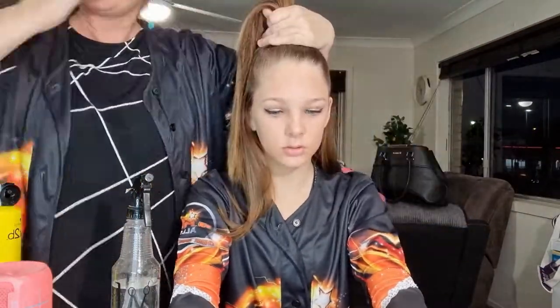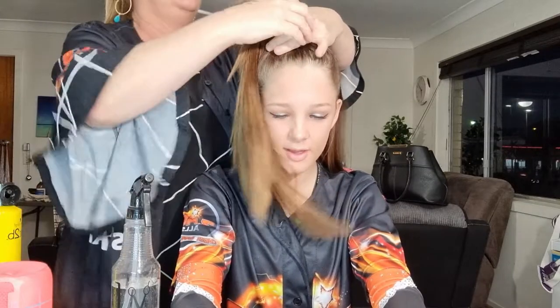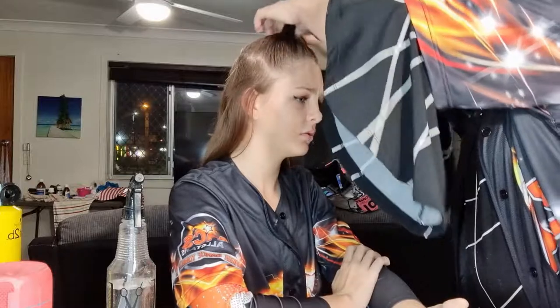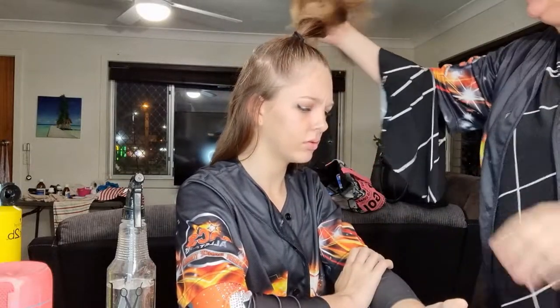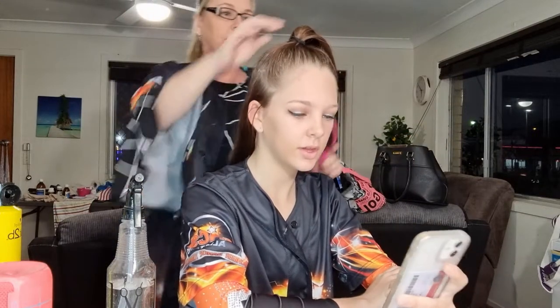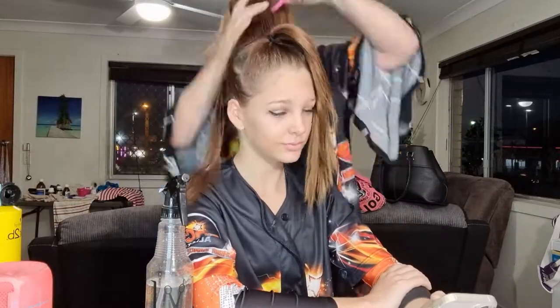Now I throw a little bit more hairspray in there. Get a nice elastic band and tie that hair up tight. Make sure it's centered. And now what I'm going to do is bring the back up to join that top high pony.